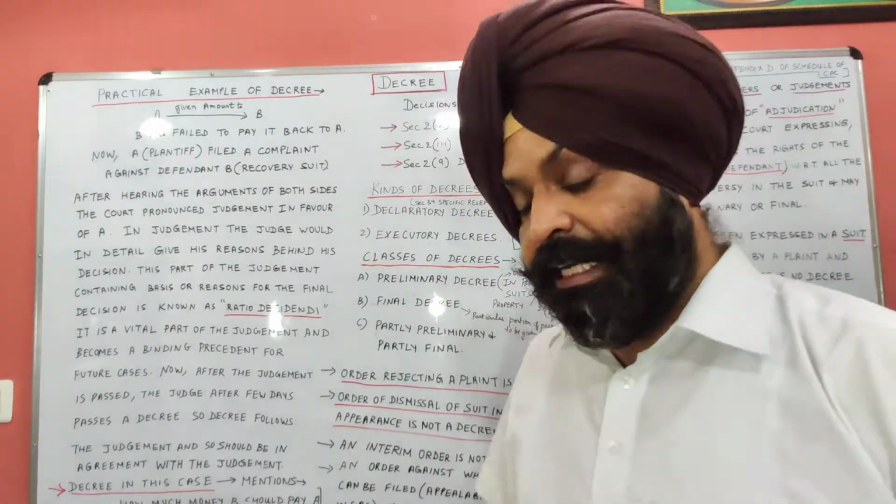So after a judgment is made, then follows a decree. The decree may be passed after few days by the judge, or the judge may pass the decree immediately also after the judgment. Lately, the trend is that the judge, when writing the judgment, at the end of the judgment, the last para must contain that part which is similar to the decree, or it must contain the concise statement of the judge, finally, conclusively, actually determining the issue between the parties.